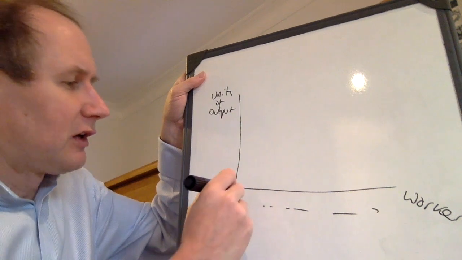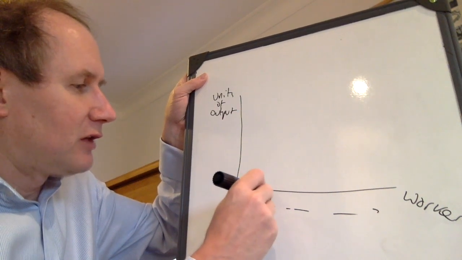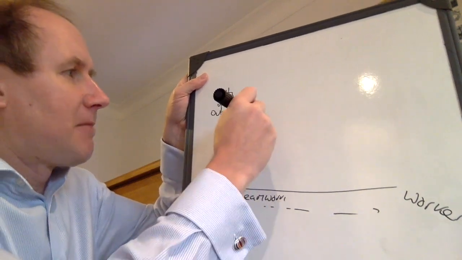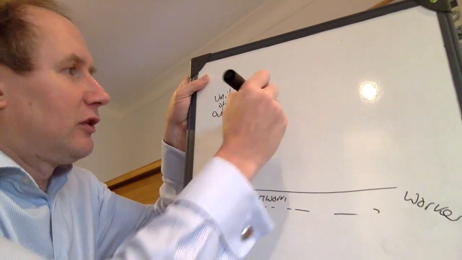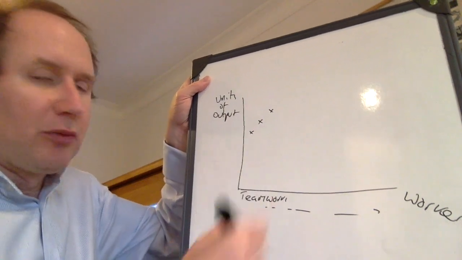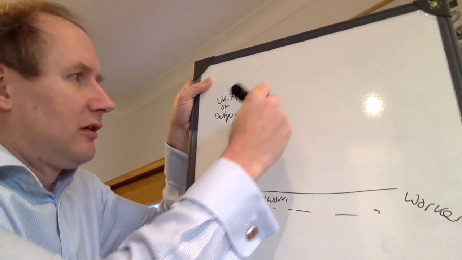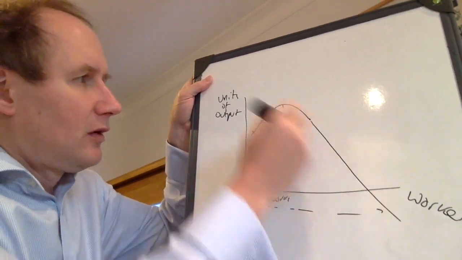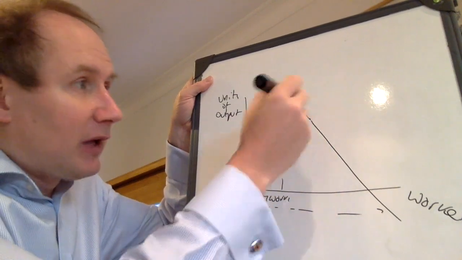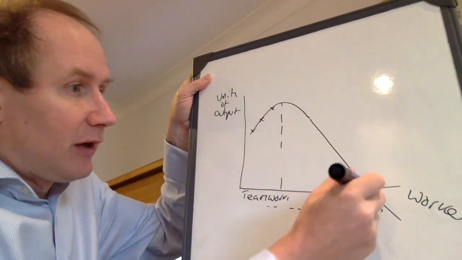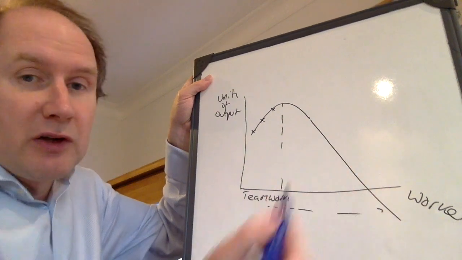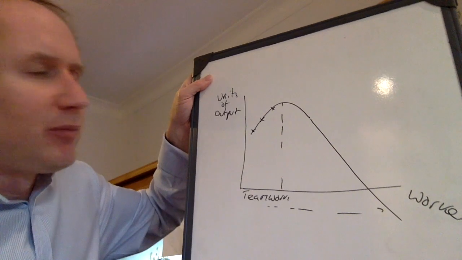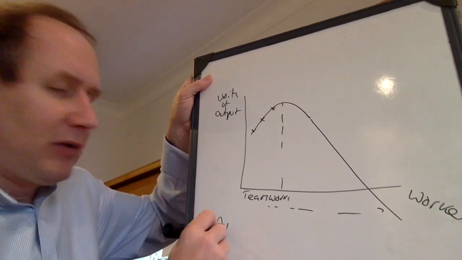So what we said is that to start with, there's the possibility of teamwork as we add first, second, third, fourth workers. And therefore, the first worker adds, say, 10, the second one adds another 12, the third one adds another 14. And that was when total product was rising more quickly. Here we have diminishing returns, because each worker is still adding, but they're adding less than the one before. And then finally, after here, we have negative returns, and workers are literally getting in the way and reducing total output. But what we also said is important is we want to know about average product.